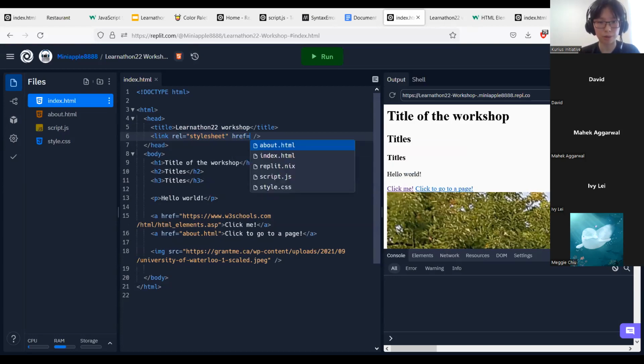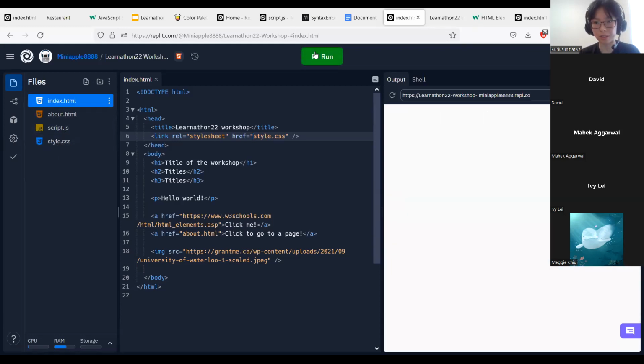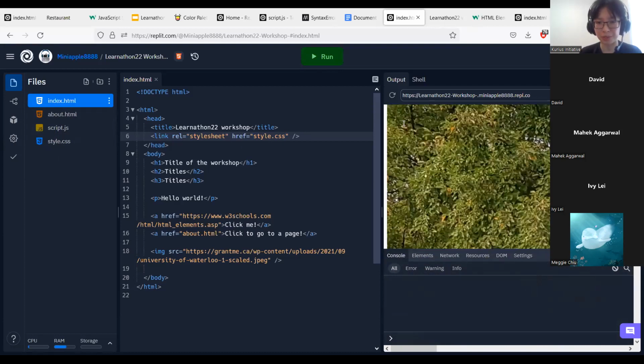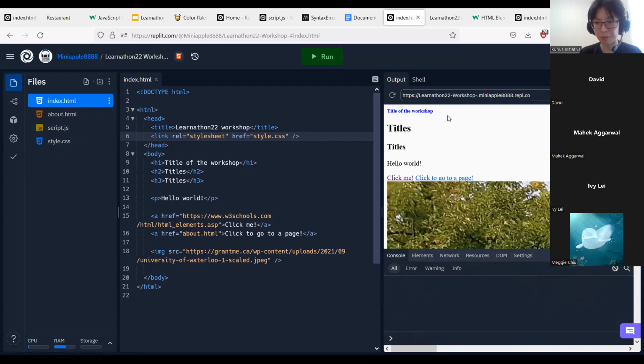And then we have an href attribute that specifies what CSS file we want to load in. In this case, we want to load in style.css, which is here. Now if we rerun this, you see, the title of the workshop became blue, and the font size became so small. So we just made this blue and we reduced the size of it.